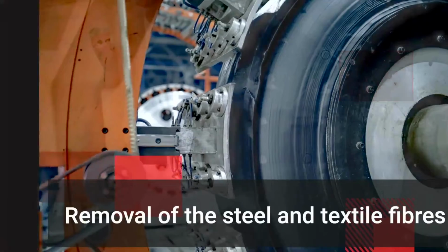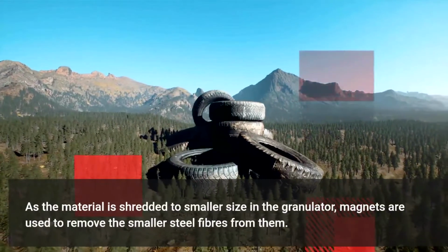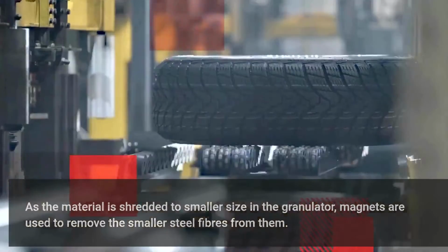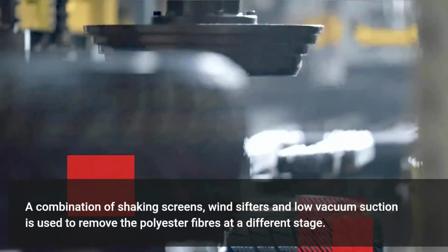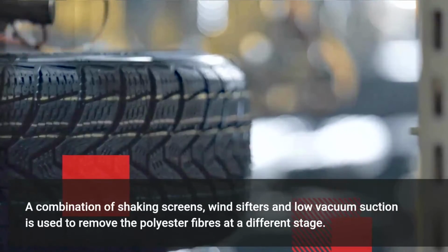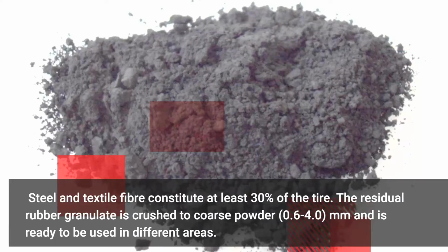Removal of the steel and textile fibers. As the material is shredded to smaller size in the granulator, magnets are used to remove the smaller steel fibers from them. A combination of shaking screens, wind sifters and low vacuum suction is used to remove the polyester fibers at a different stage. Steel and textile fiber constitute at least 30% of the tire. The residual rubber granulate is crushed to coarse powder, 0.6 to 4.0 mm, and is ready to be used in different areas.